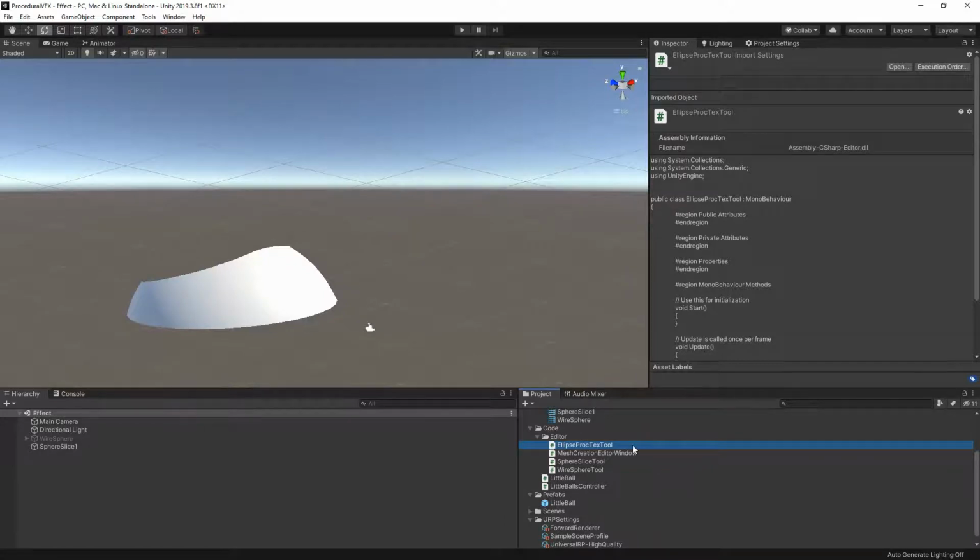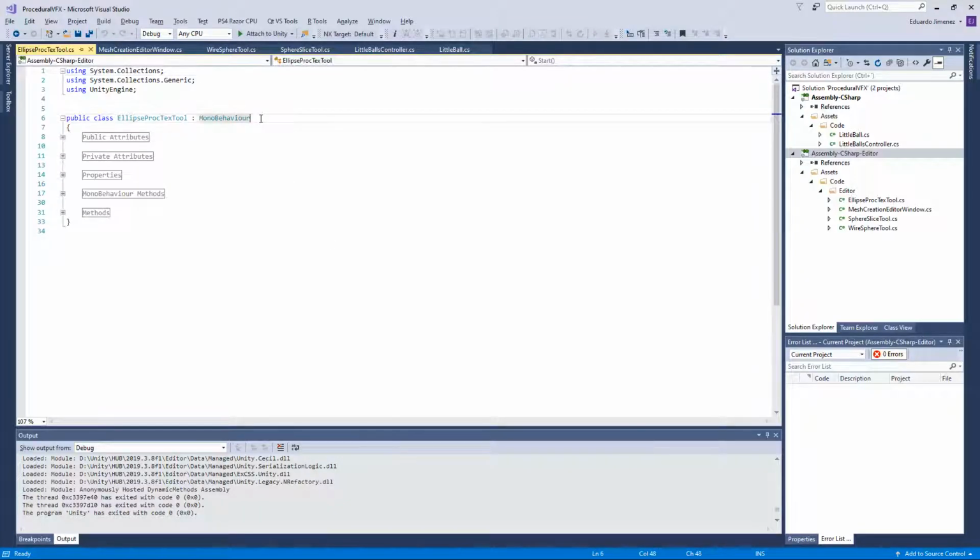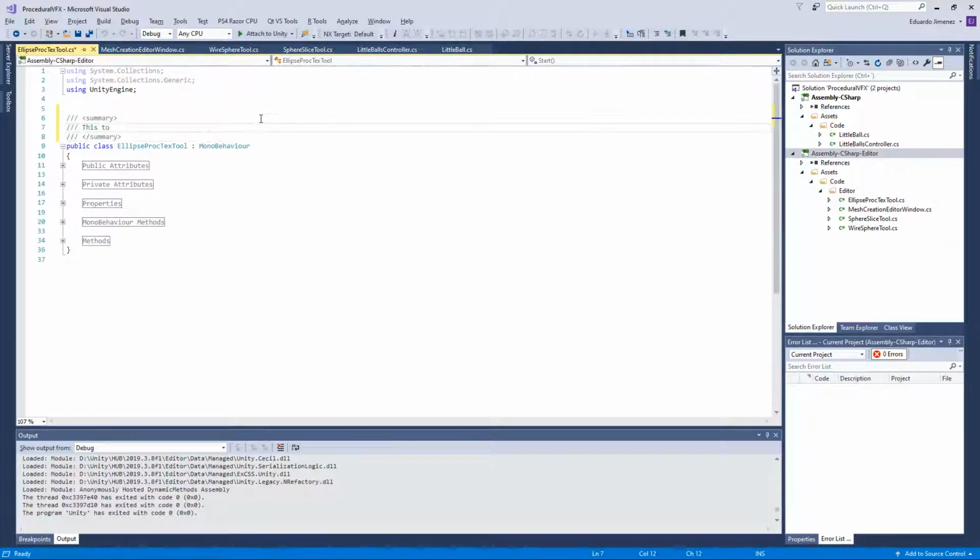So let's go with it. This tool generates textures procedurally that contain ellipse shapes that simulate the textures used in the reference effect.